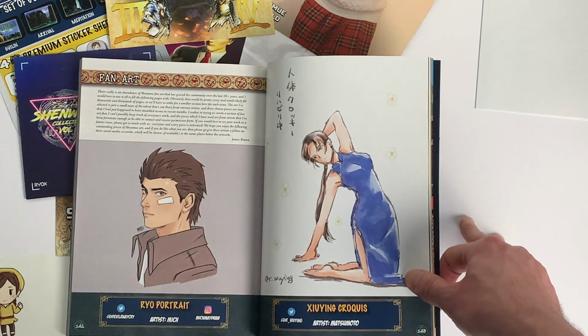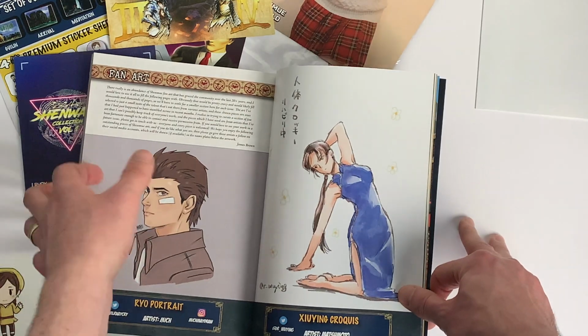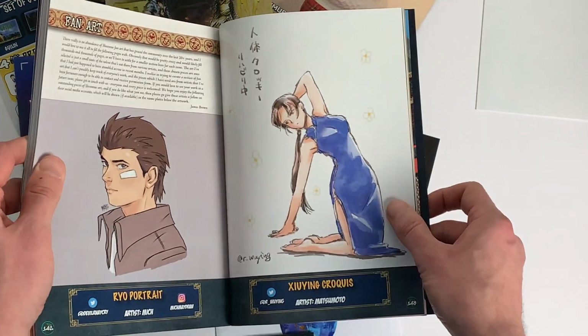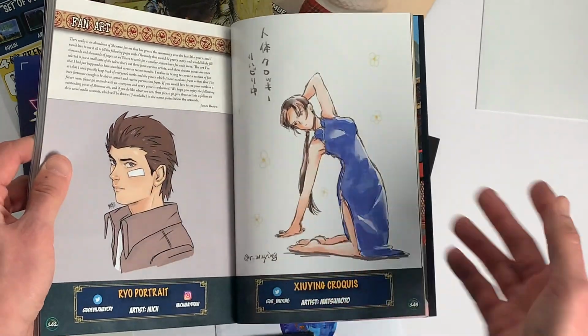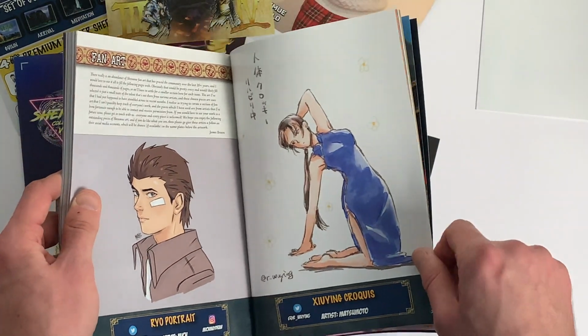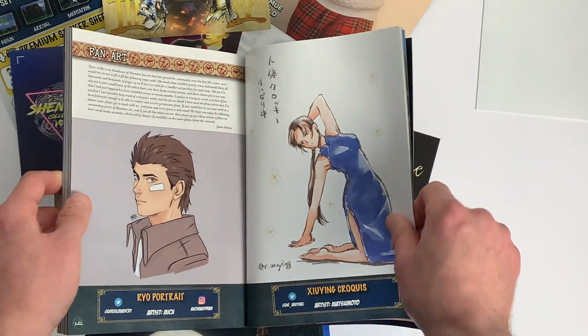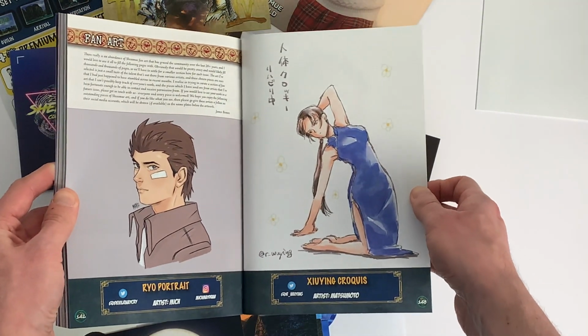Obviously, future issues, we'd like to get some more fan art contributors, some different artists in here as well. But for issue 1, these were just some of the first people I contacted, and some people that I'm really happy, really pleased we managed to get some of their work inside these pages.